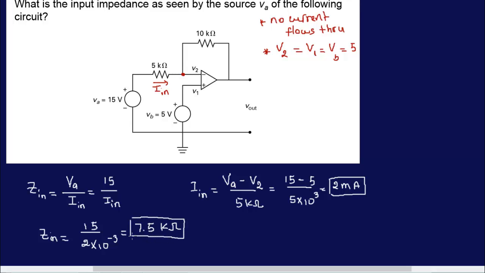Okay, so hopefully you get a feel of the OpAmps. If you practice a little bit more, then you could see it, because it's really simple. Two conditions: current doesn't flow through, and the voltage at the negative leg is equal to the voltage at the positive leg. Always start from there. Okay, and that's pretty much it for this problem. See you.